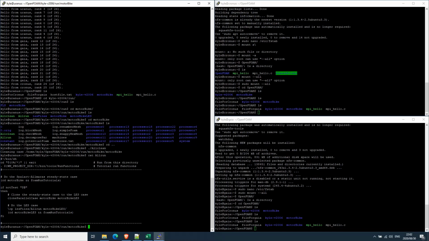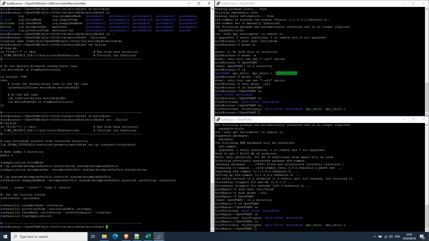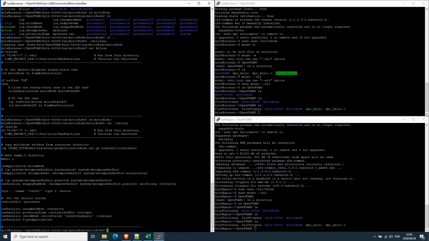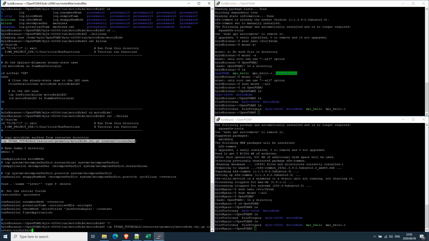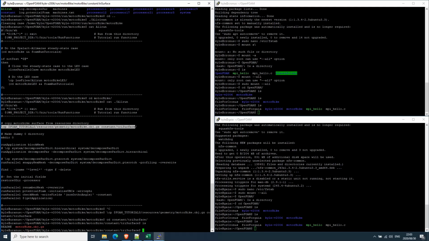So what I need to do is here, not this one, cd motorBike. I need this file. So then if we go cd constant triSurface, there's the motorbike.